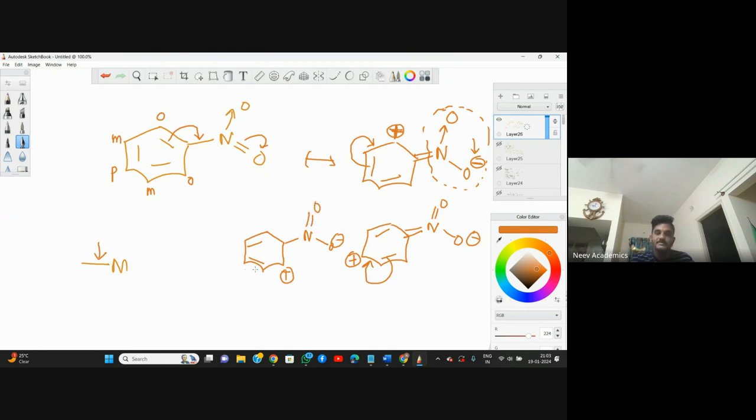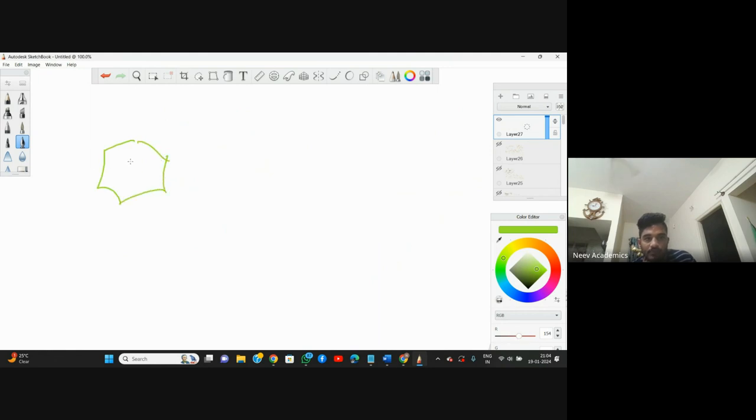Now, what is going to happen after this? A positive charge is formed over here. Oh sorry, we have a double bond here, right? Now listen, this will shift like this way, and this double bond will come over here to produce a structure like this way, double bond here, double bond, and here NO2, coordinate bond, right? Now listen, I have drawn the resonance structure to explain: according to NO2, this is ortho, right? And here this is para. I'm drawing where the positive charge is formed. This is para, this ortho, and as per NO2, this is ortho. So we are getting positive charges at ortho and para, so when we draw NO2, we are getting ortho and para positive charges.